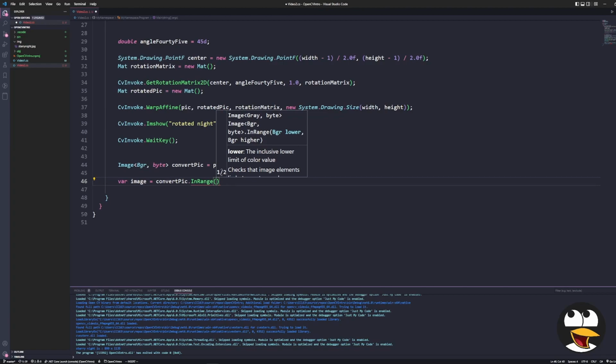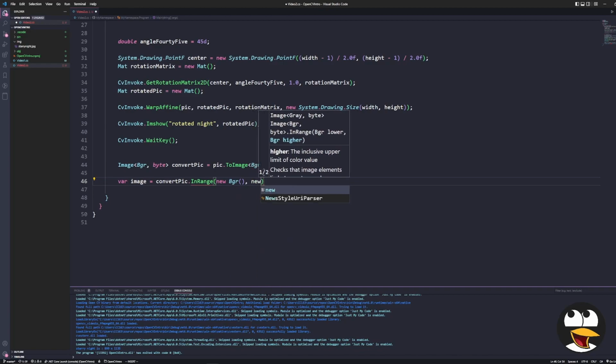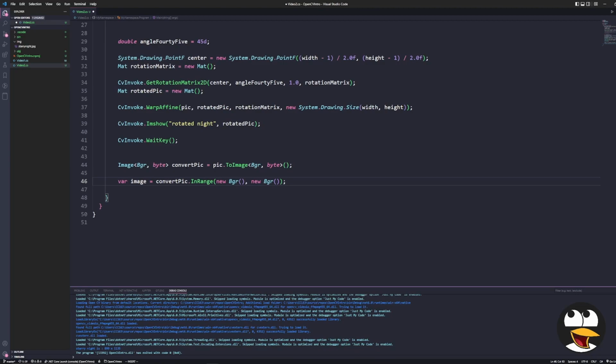Well, as you can see from this tooltip, it takes a BGR object. So we're going to make a new BGR, and we'll fill that in a moment, and then we're going to do another BGR. So what range do we want to do? Well, we're working with Starry Night. It's a lot of blue, right? So to get a good effect, let's change that to, let's let the lower end be, say, 75. And then we'll have the upper end be anything that's max blue, and we'll just pick some numbers for the other two.